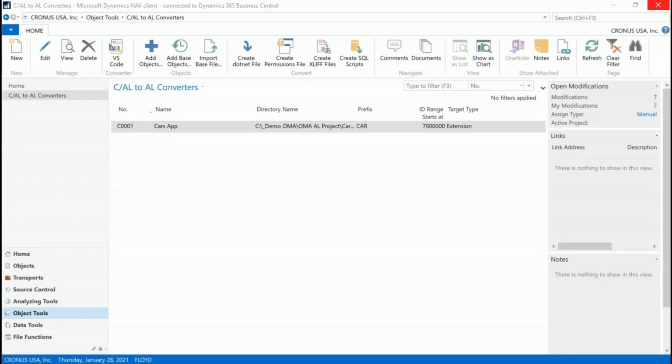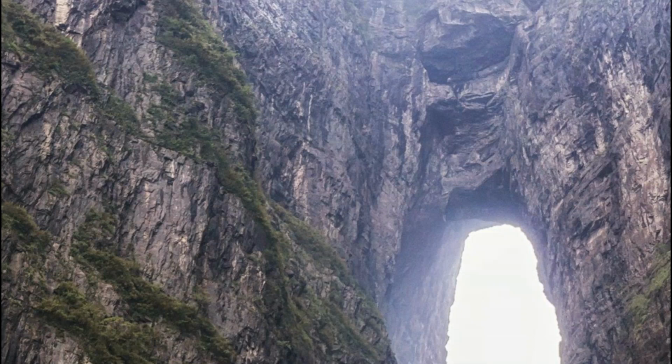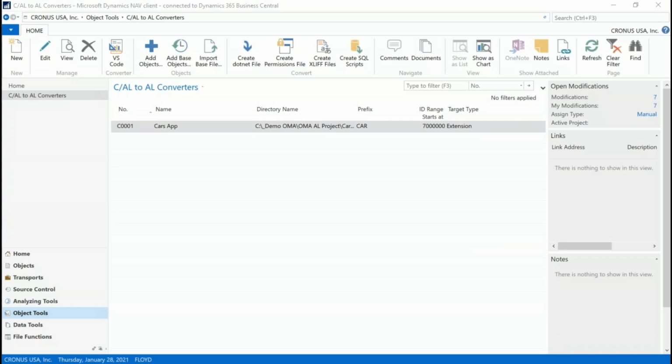Okay, and at this point, let's talk now a little bit more about our development environment. So this is the conversion environment. Let me get rid of the conversion environment. Let's go back to development environment for a moment. So I am now going to go back to my, not this one, I believe it is. Give me a second.